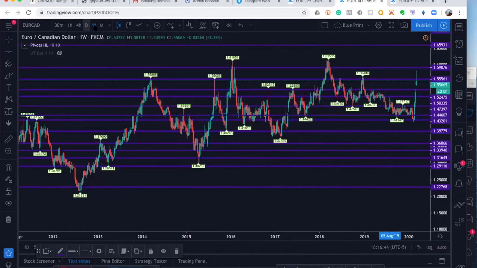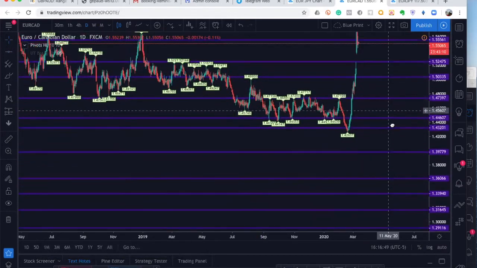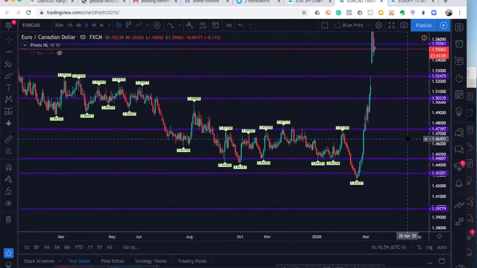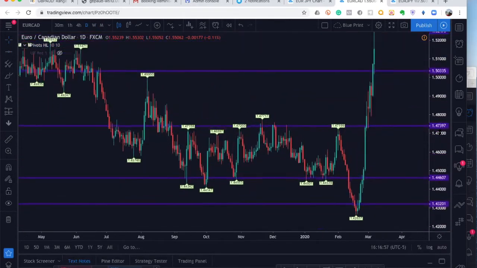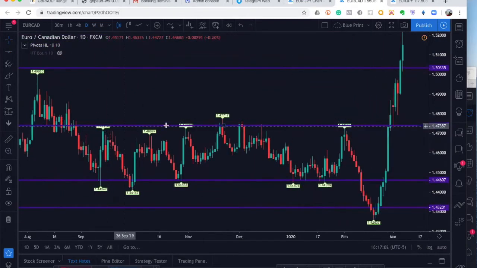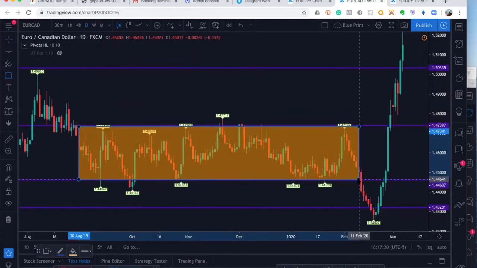And then what I do is I go down to the daily. And on the daily, I start opening this thing up. Now look what's happening. You see what's happening? Look how pretty that looks. See how price is bouncing off those lines there? Major line right there. See how price gets here and it bounces? So now what I have is that I've locked price into this channel.